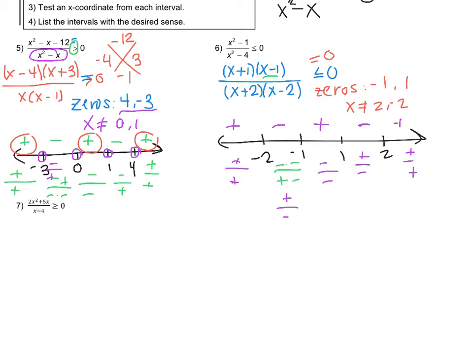Okay, so let's see, we were checking to see when this was greater or less than or equal to. So let's think about that. The zeros themselves, this is the tricky part. The zeros themselves, -1 and 1, it can equal 0. So at -1 and 1, I'm putting closed circles because that's where our function equals 0, and I'm solving for when this function is less than or equal to 0. So I can include those in my intervals. However, the restrictions 2 and -2 are values that are not in our domain. So even though we're checking for when it's less than or equal to, we can never include these values because the function is not defined there.